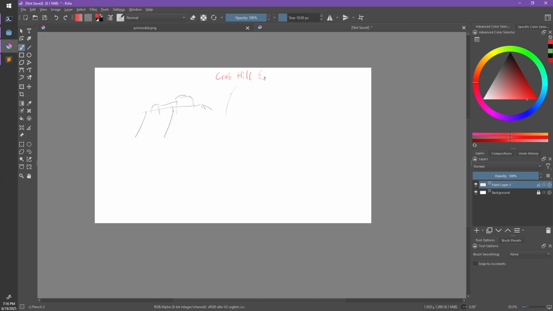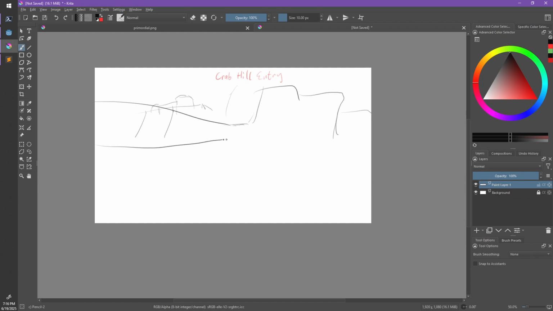Let's call this entry. So I'll just get all the important details, like we have train tracks that go through.